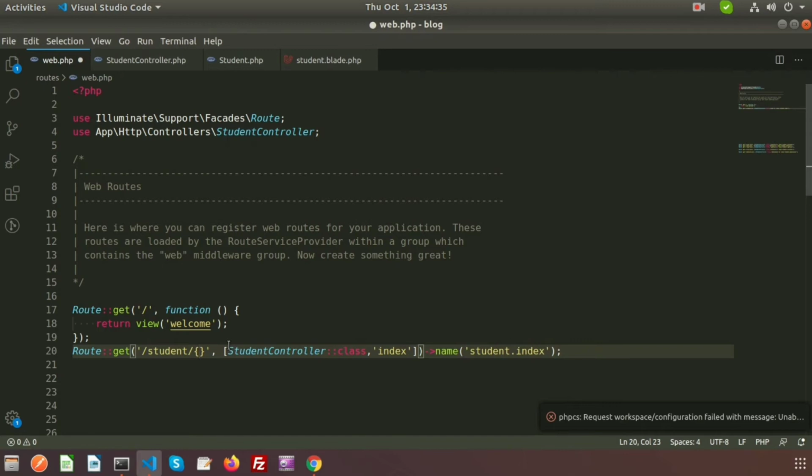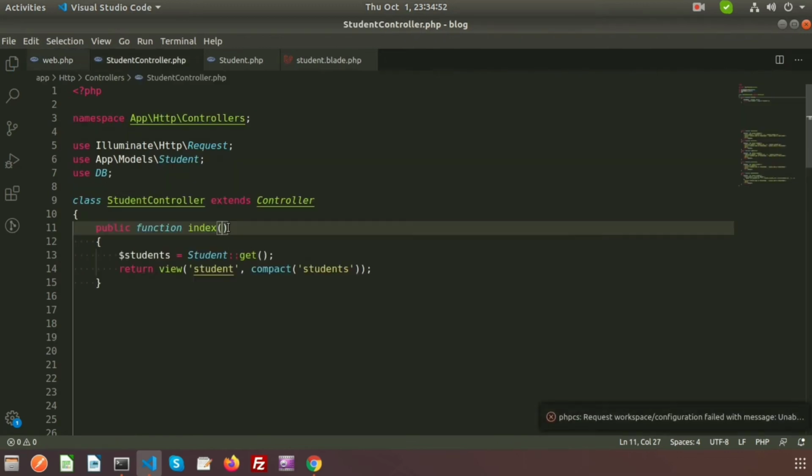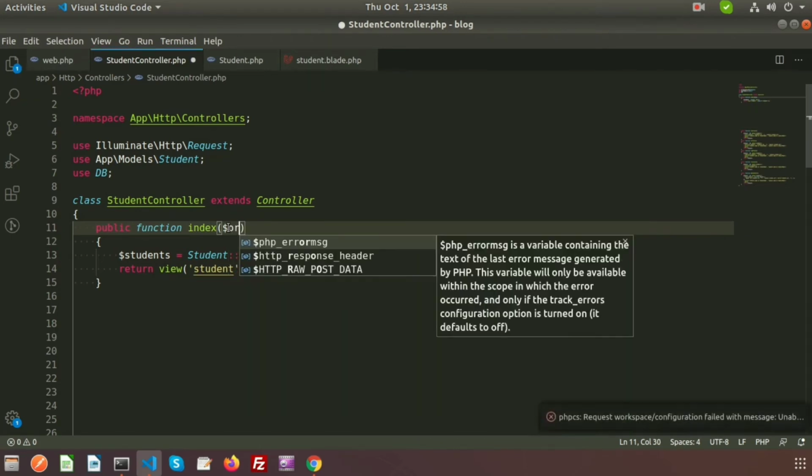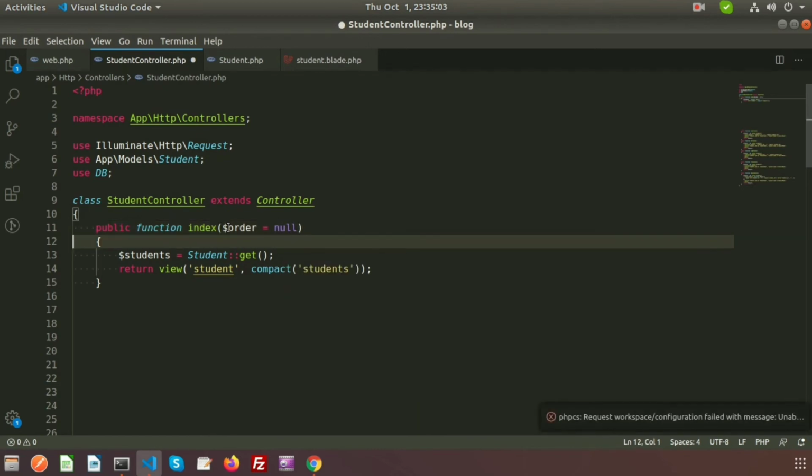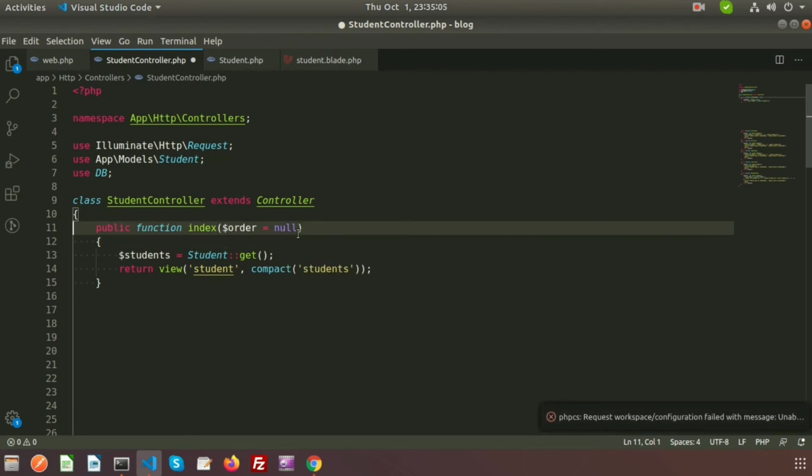Suppose I am taking the optional parameter, that is order. A question mark will make the parameter optional, and I need to accept this in the controller. So we need to use order, and by default I am making it null. When we get any value in order, our result will be arranged according to that order.